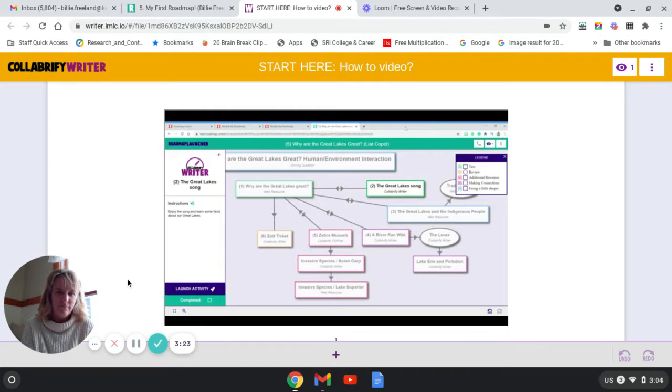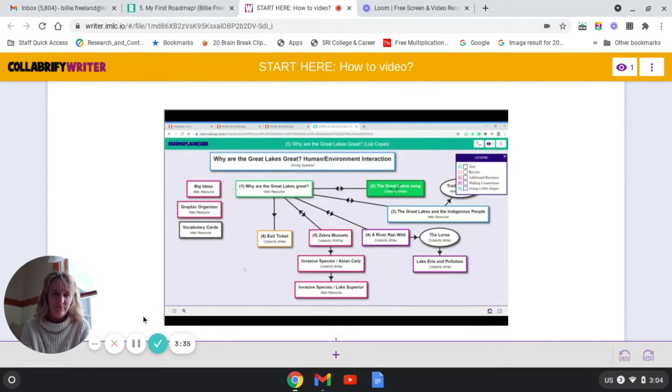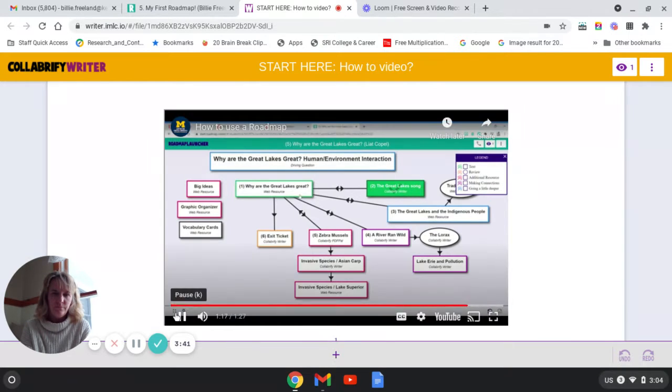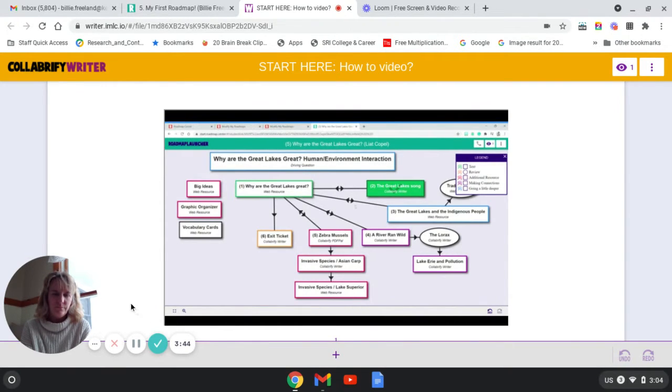Don't worry though, everything you did is automatically saved. Then click on the complete button to visually see what you've already done and what you still need to do. Then click anywhere else on the map and keep working. To help you, you'll notice the nodes are numbered and they have arrows to showcase what needs to happen first and what needs to happen next. Don't worry though, you can always come back to a node you've completed. Good luck!